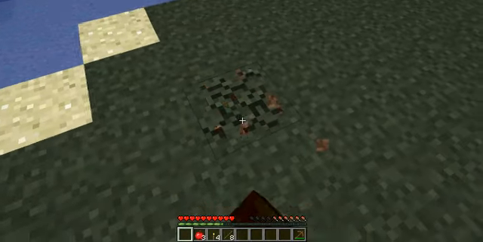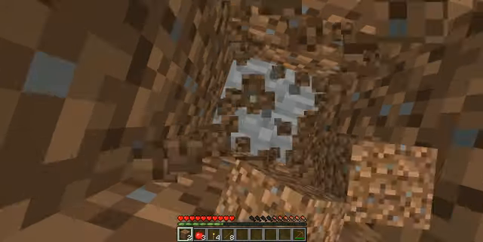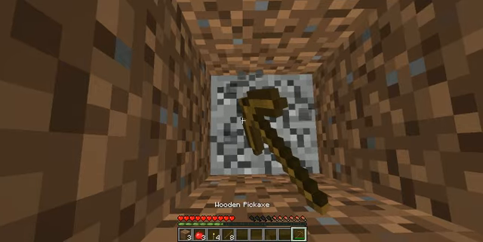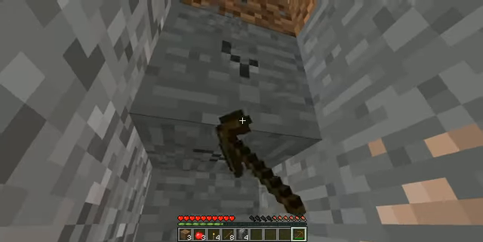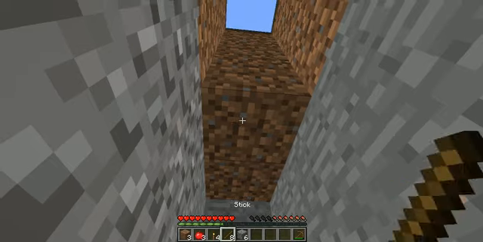So I'm basically just going to dig a hole here, and with this hole I'm going to dig down until I reach stone, like so. And with the stone we're going to mine it up. I'm going to mine quite a lot of stone. Oh, look at this, iron. Isn't this just handy dandy? I found stone before I found anything else.